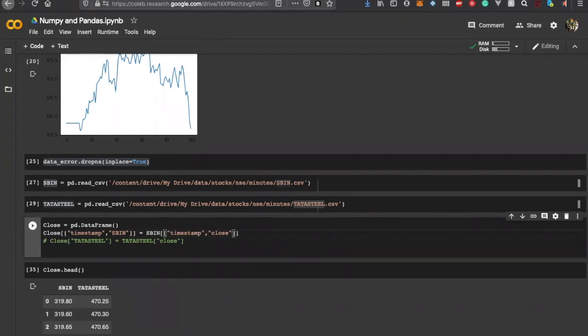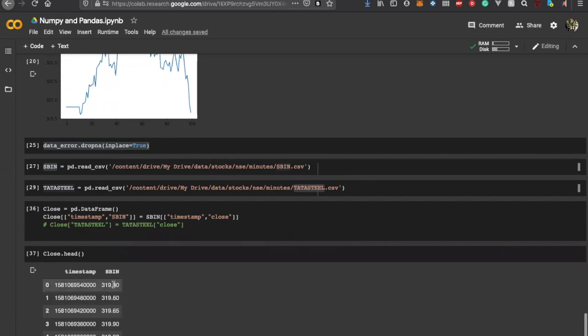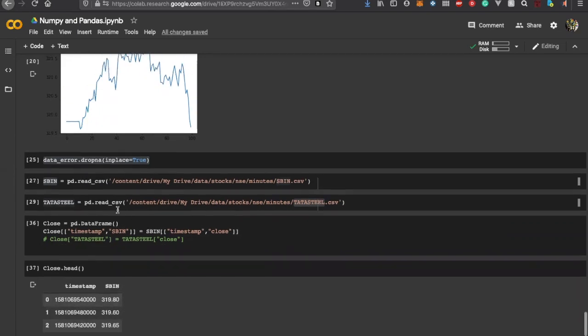So yeah, you can see that this is a very bad example of showing the merging, but I'll show you the idea behind it. So basically you are creating a pandas data frame where you have the timestamp and SBI's close value. Now you want to merge this close value with Tata Steel's close value.